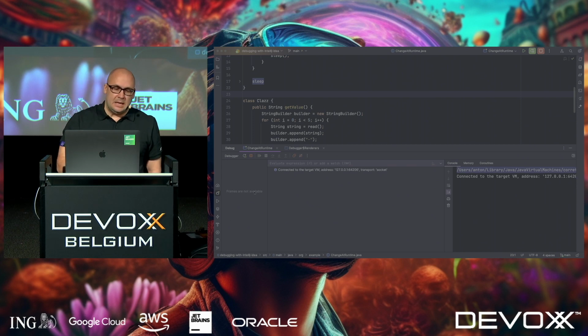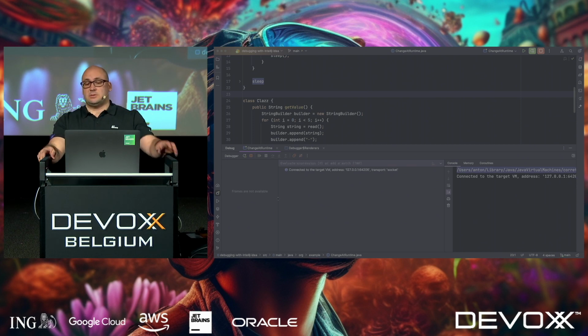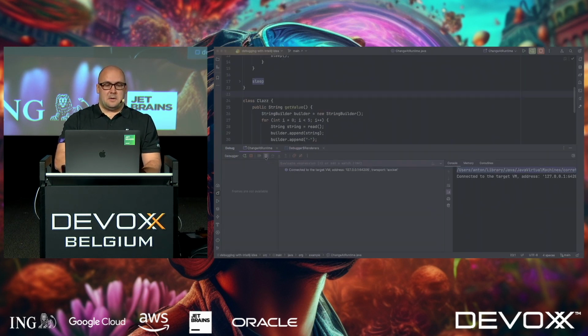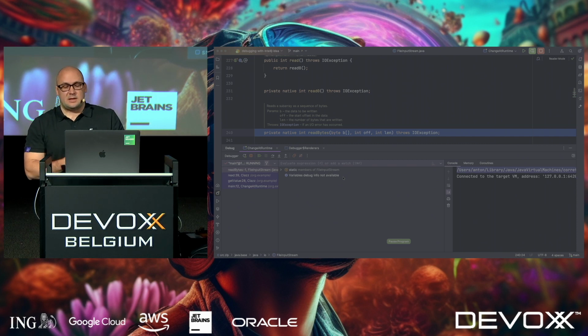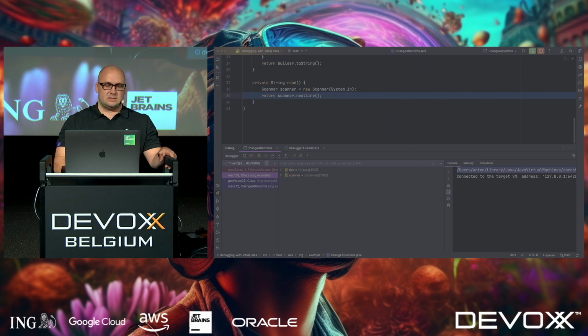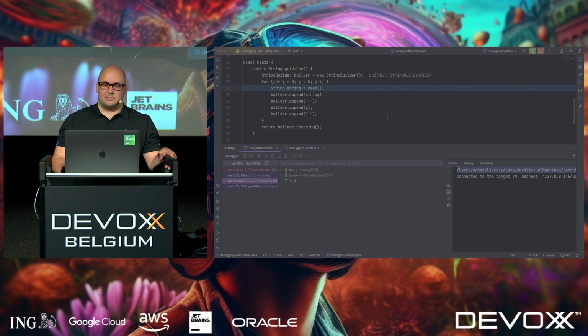We don't see the stack trace. No frames are available. And what we can do at this point is to ask the program to pause with this little pause button. Everybody can see it. So if we pause there, we'll see that it waits for an input, right? We have this read line statement there, and we can traverse back through this stack trace right here and see, really we are waiting for the next line, and it was called from this method. Kind of a neat feature to inspect the state of your application and so on. So there we can start thinking and reasoning about our application's behavior and maybe experiment with it a little bit.